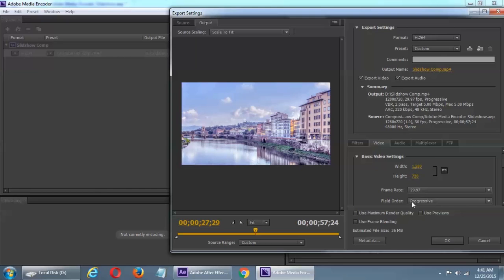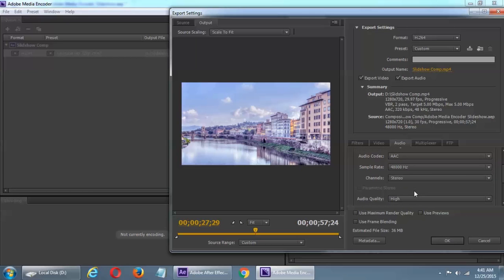Frame rate, field order, progressive, leave it as progressive if you are using it for YouTube. And don't mess with this. Audio you can select. This is good. Audio quality high, multiplex, standard is good.